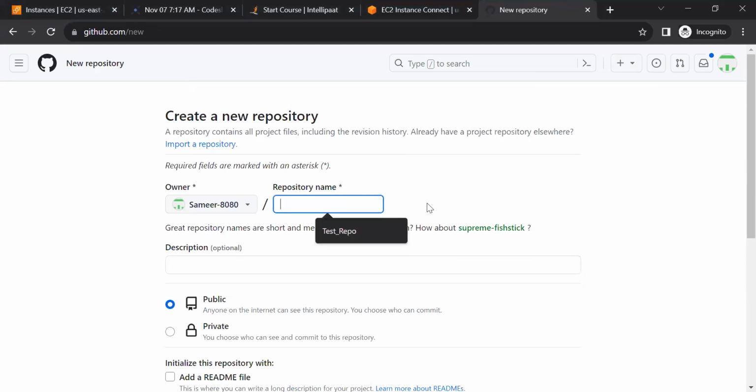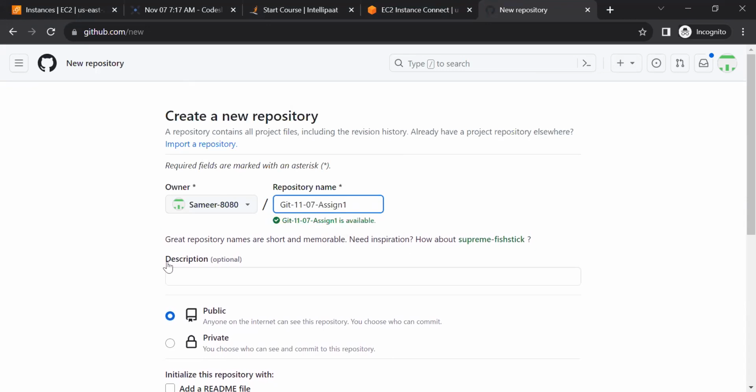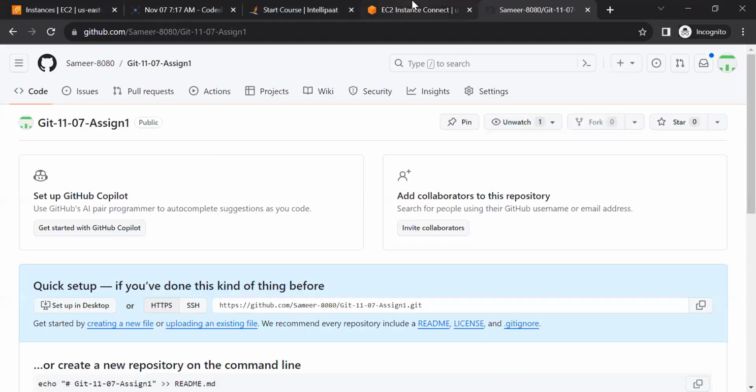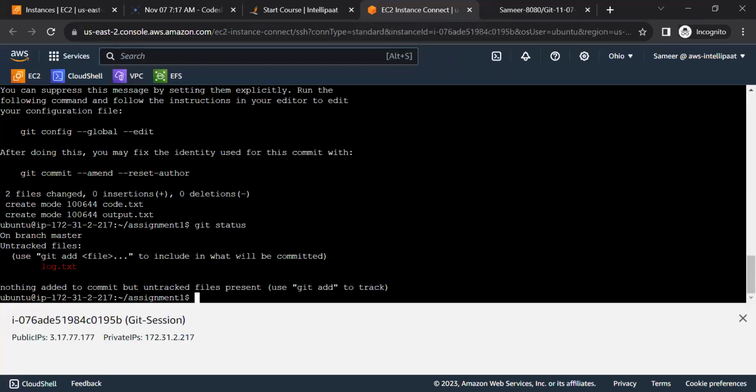So the name I'm going to give is Git 1107 assignment 1, and I will create this particular repository. This is what I'm going to use as the repository for my first assignment.